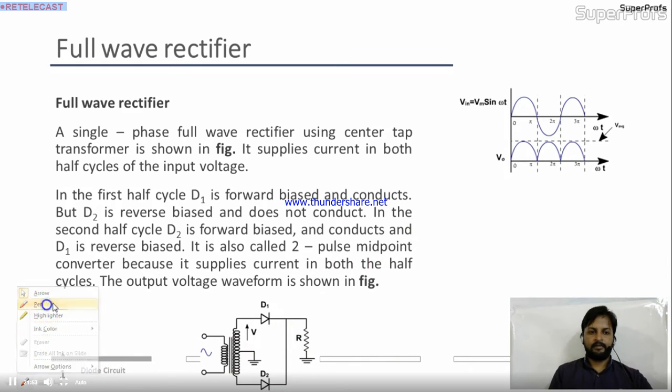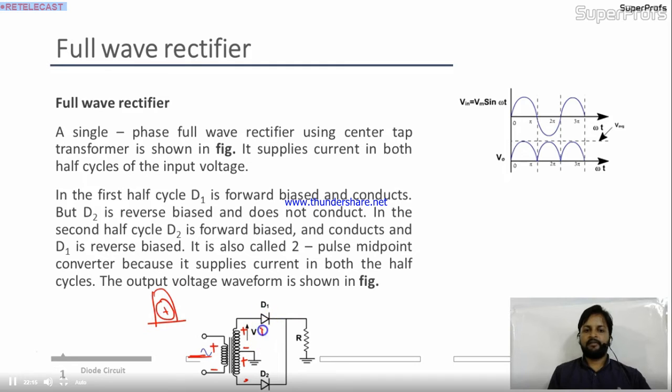Wait a minute. Here we are applying the input, right? At the positive terminal over here, the polarity will be like this, and this polarity will be divided over here like plus minus plus minus. Is it okay? So because of this, the diode D1 in the positive half cycle of the input will be forward biased. The positive terminal is applied to the diode, so it will be forward biased and will conduct. At the same time, the diode D2 will be turned off.